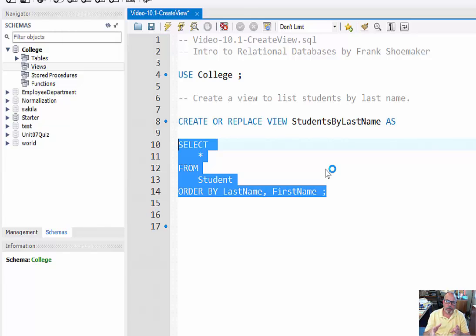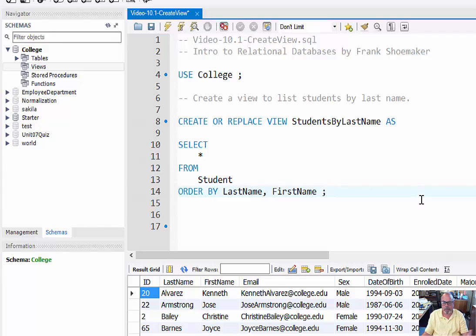One feature of MySQL you may not have noticed is that if you hover over the lightning bolt up here, it says execute the selected portion of the script or everything, meaning the whole script file, if nothing is selected. So what I have done is just dragged and dropped and selected the select statement. When I click on the lightning bolt, it doesn't run the whole script file. It just runs this one statement. So let's run it, and it gets what you'd expect it to get. Fields out of the student table, it's everything. Well, that could be a handy view that we might want to store because it does the ordering.